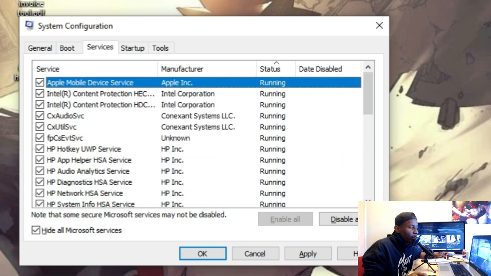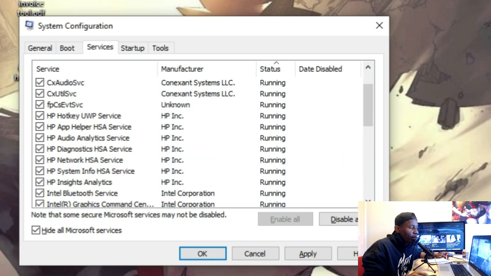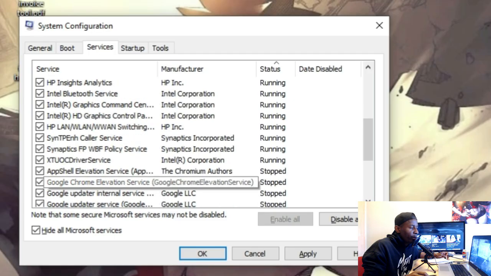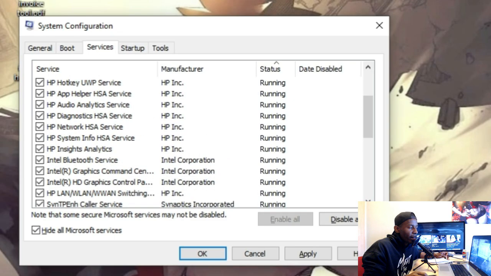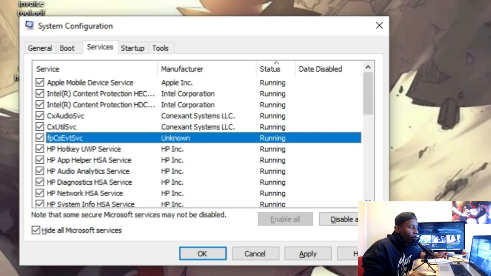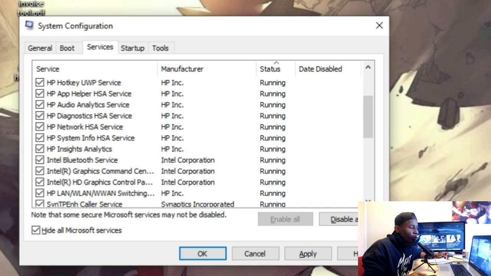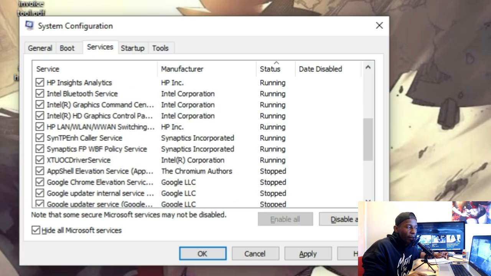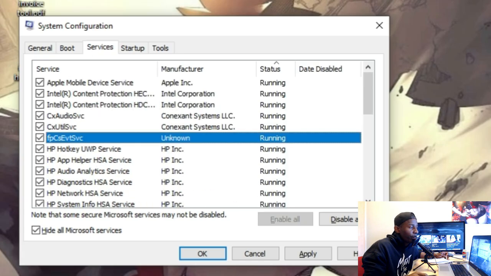And I can clearly see there's a few running, and I believe all of those that are running, when I go through them, are actually important, based on the manufacturer. You can see it also. This one, I'm not sure what it is, but I'm just going to leave it because they don't really have much that isn't important. Now, that's another thing you can do, and it's important.